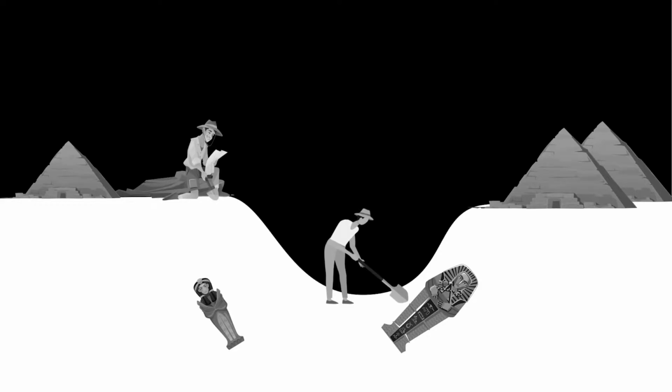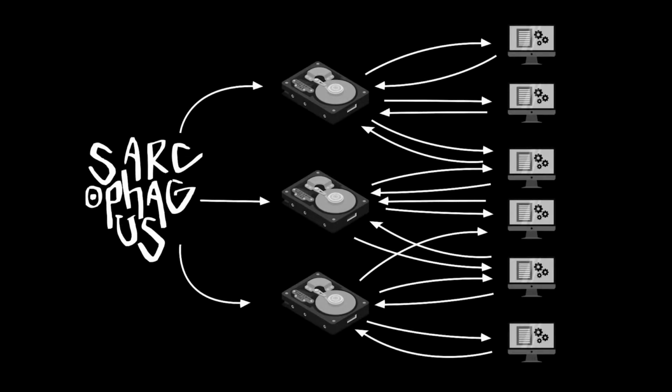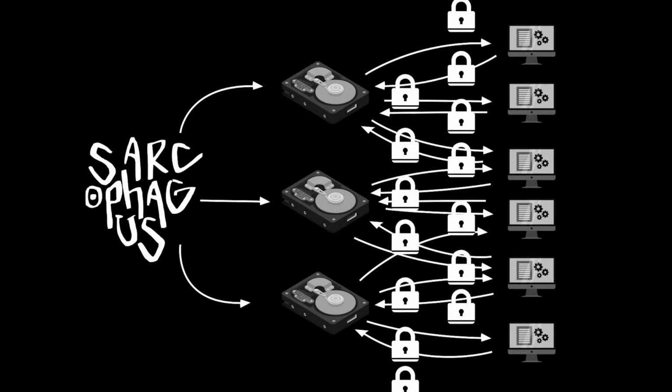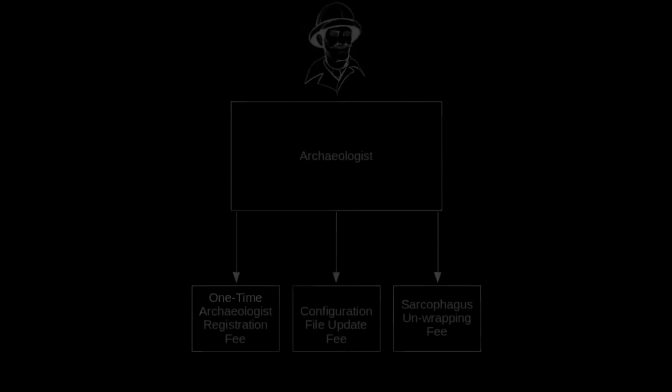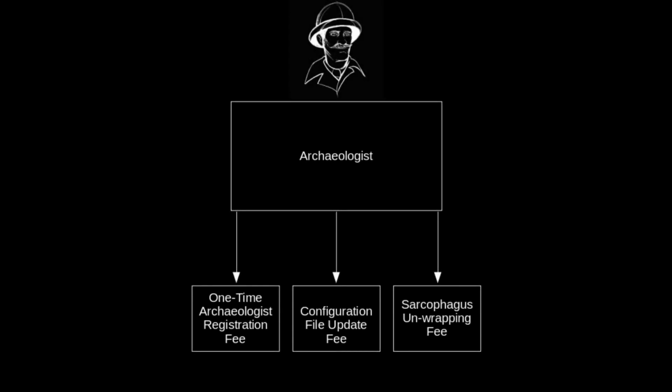The Archaeologist server functions as a node on the Sarcophagus network. The server creates an outer encryption layer on the Sarcophagus while also posting the data on the permaweb of the Arweave network. Some things to keep in mind is that the Archaeologist pays fees in a few different ways.